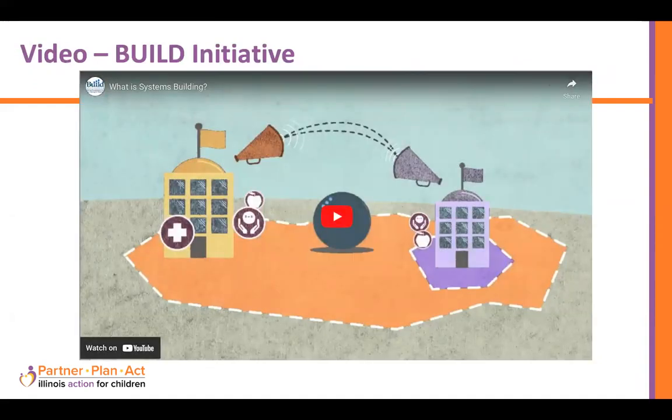We're now going to watch a video created by the BUILD initiative that shows us what community systems development may look like in practice. You might be familiar with it, but it's always nice to get a visual reminder. As you watch the video, think about what jumps out to you about community systems development and the approaches that are used.